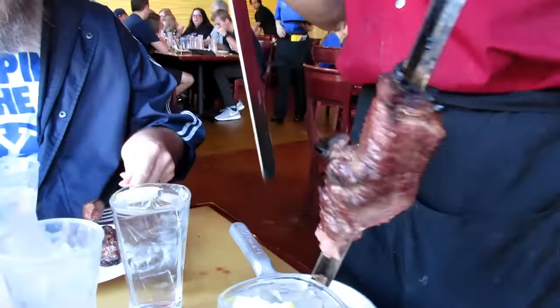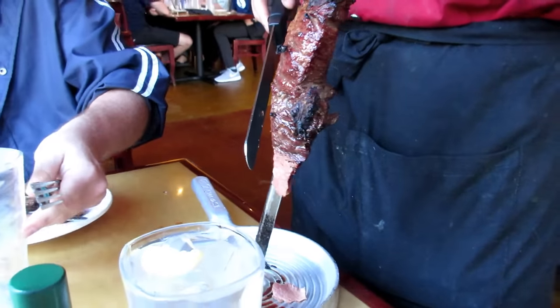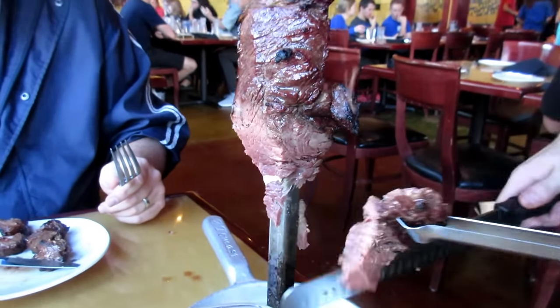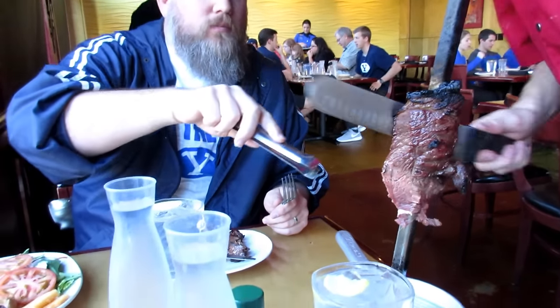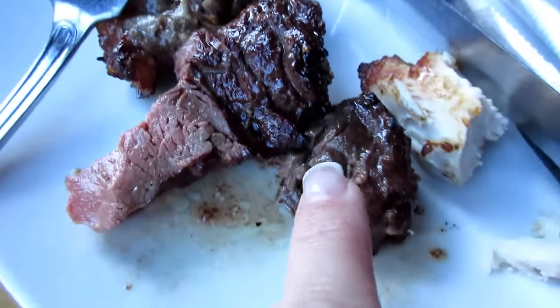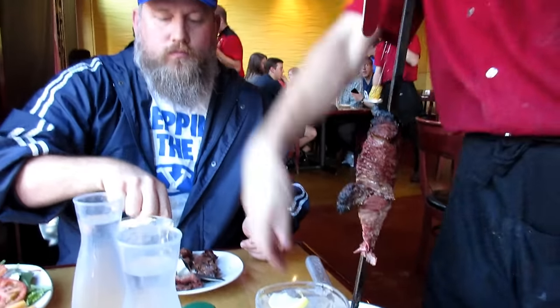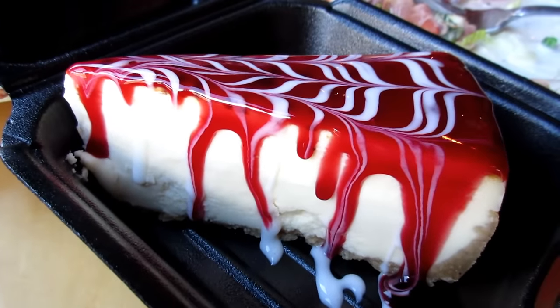Hey guys, we got all the pots up, which is for our rump sirloin. We got about medium rare, only a little more medium on this side. This is the garlic sirloin right here — this is our favorite. Dinner was amazing, so we're taking a raspberry cheesecake home with us.